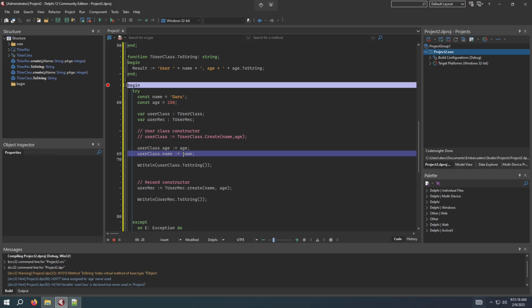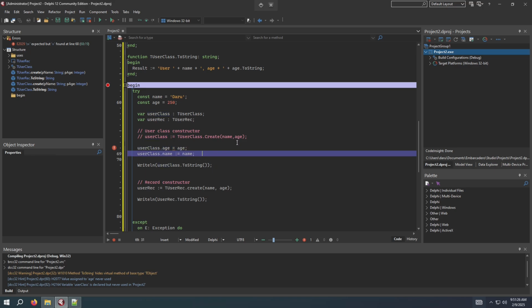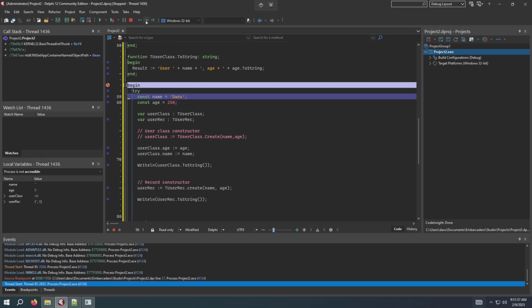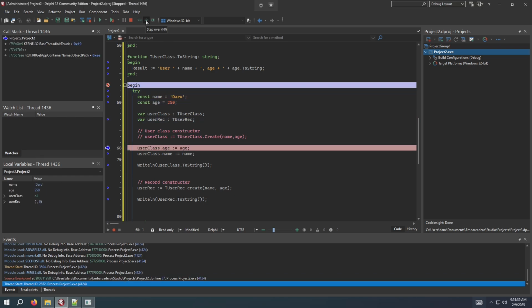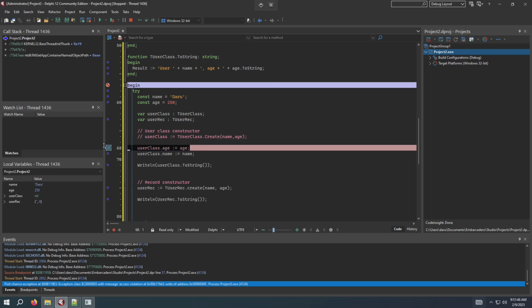I do kind of dislike how we assign values to variables in Delphi, but that's just a small little gripe. Enter debug mode. Now here's something interesting. We get the same issue. Break. Our error is right here.